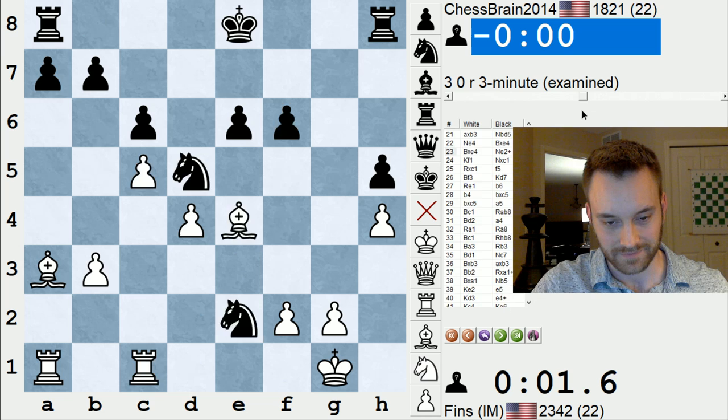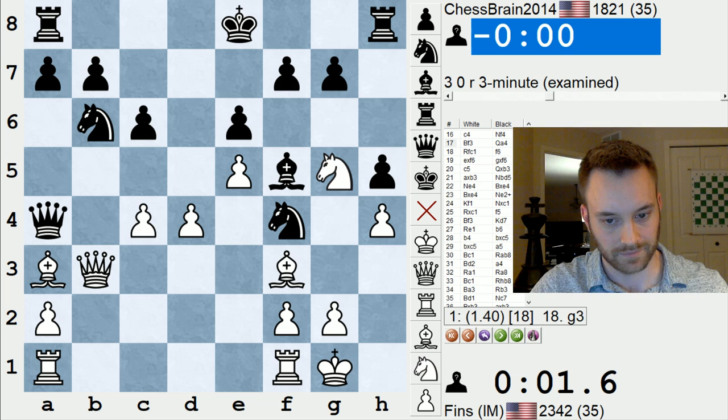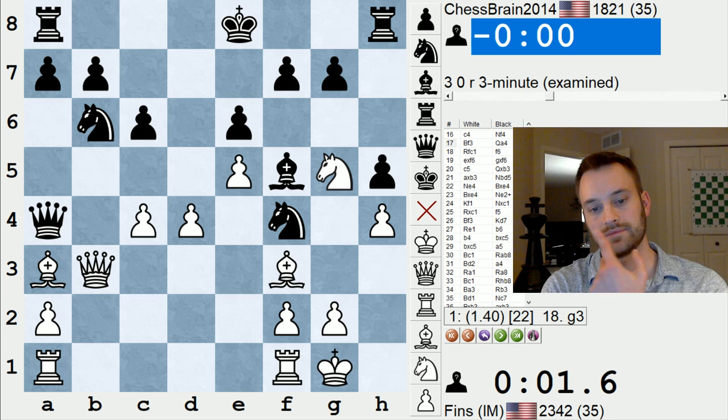Rook fc1 was a lemon. That was a bad move. Let me check this position. I've got a lot of space. Black's uncastled. Got the two bishops. Why did I not just end this game here?